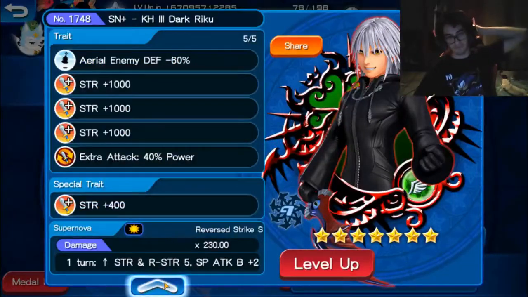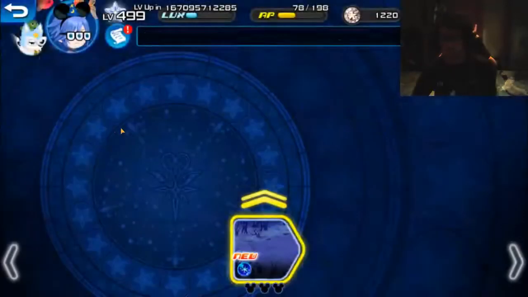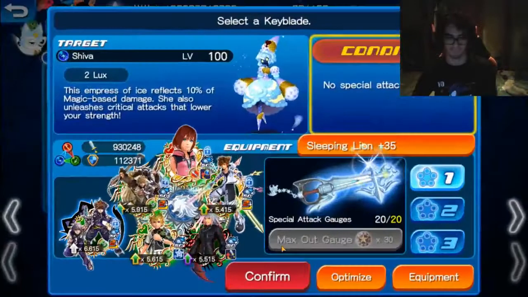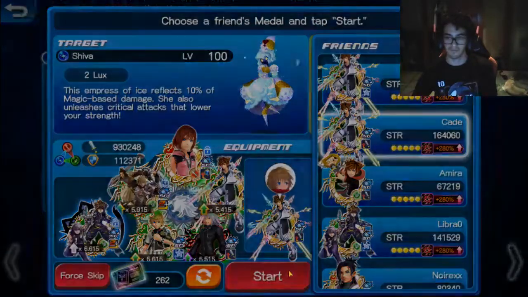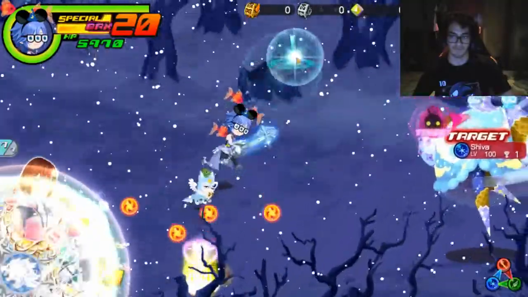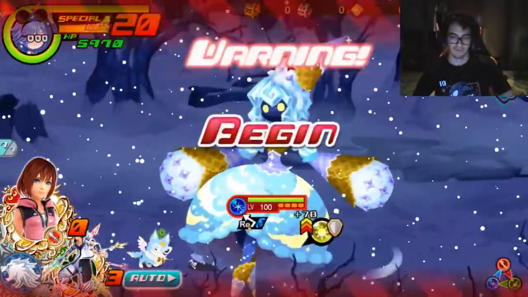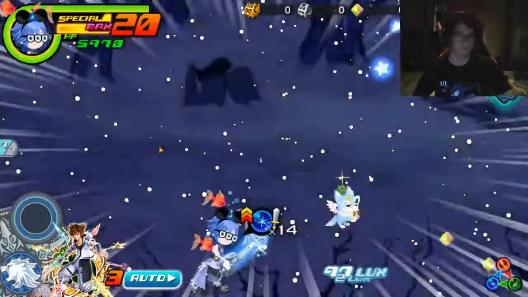Unfortunately for this guy, he only has aerial, so that's a bad thing. So let's see if I'm able to defeat Shiva in this case. Now for this one, I am going to use another Ultimate Form Sword. Okay, the first one is gonna be easy. There we go.